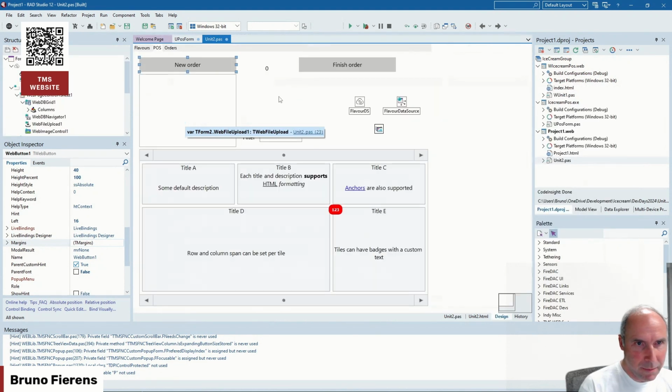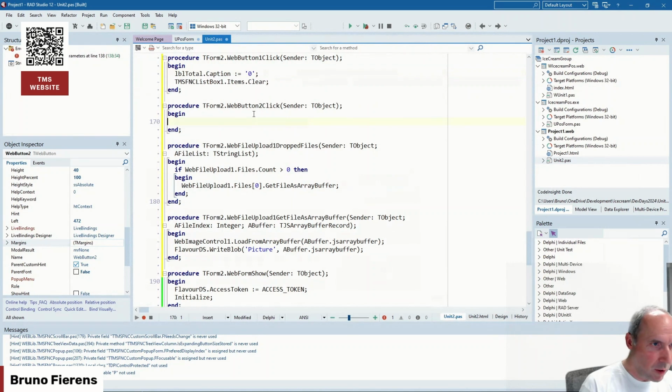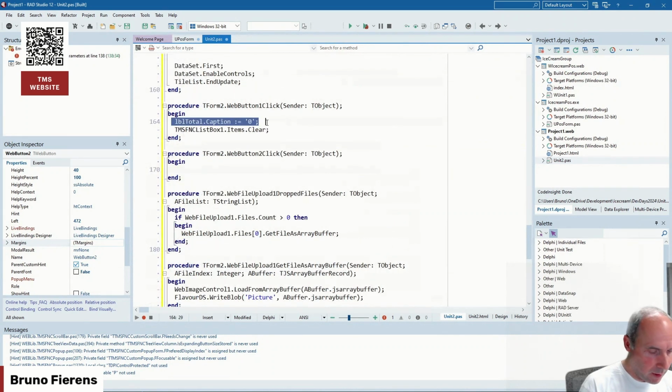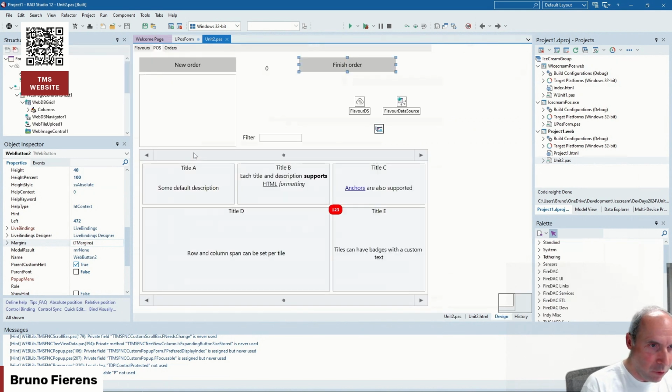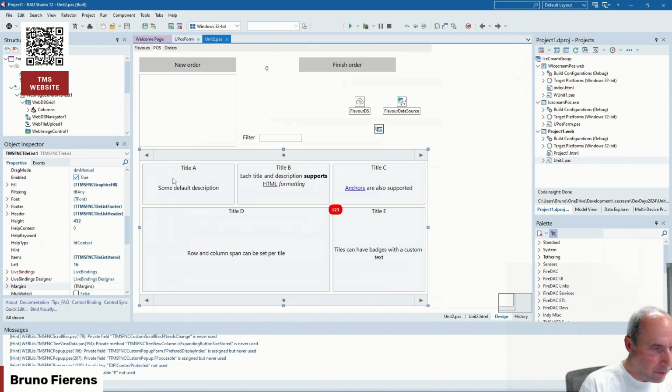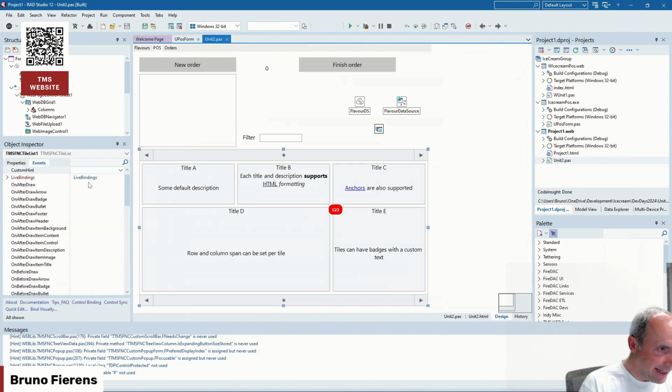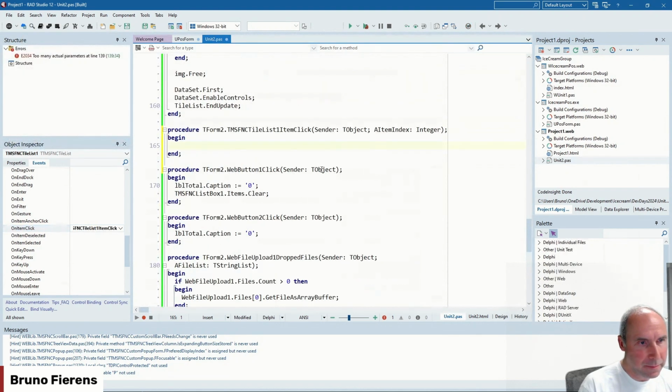And the same will actually also apply to finishing the order. Here I will not clear the list yet because of course I need the items in the list to process the order. So now what I will do is add the on item click event here.